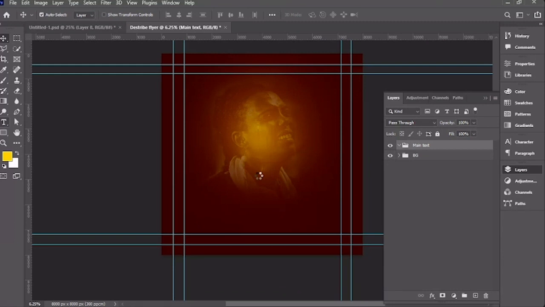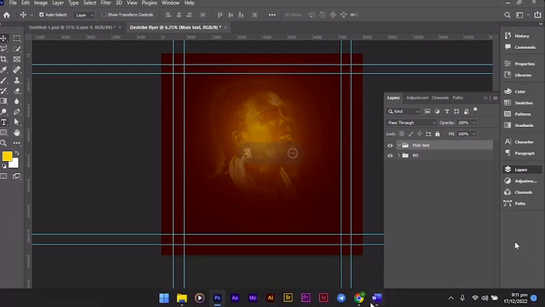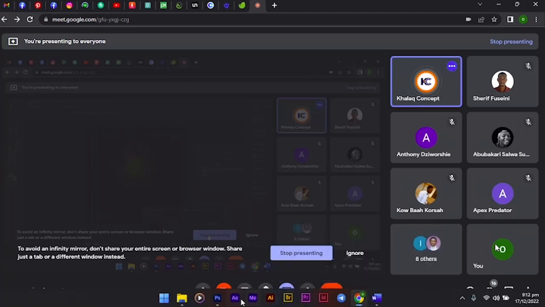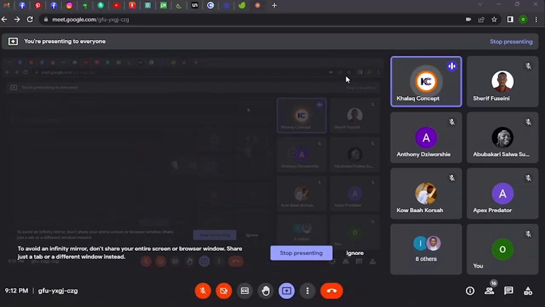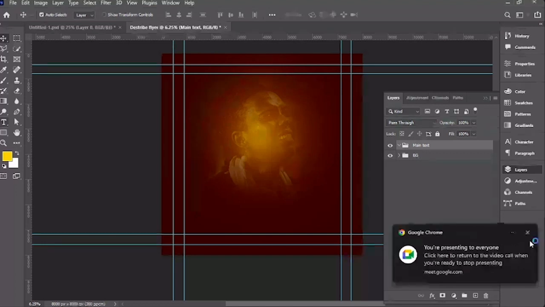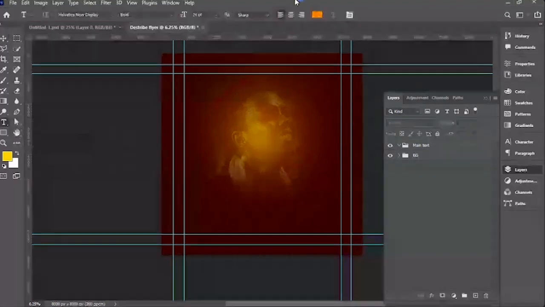Okay, so those who are saying that when they check for the auto background remover, you have to rasterize the image before. You would have to rasterize the image before. If you don't rasterize the image, you would not be able to apply the auto background remover. Any concerns, any question?